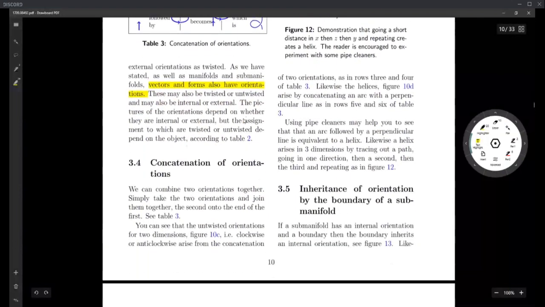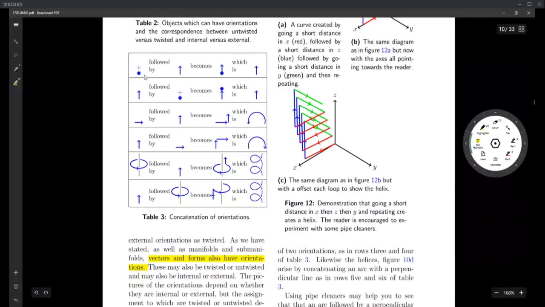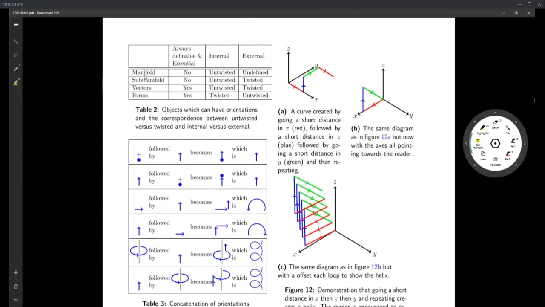Yeah. Next, we'll look at concatenation of orientations. So what is concatenation? That's basically adding two things together. You can combine two orientations together. Rather than me explaining the text, I'd rather have you visualize this. Right here you have a point, dictated by a plus. The plus plus a line is 0 plus 1, so it should just result in 1. And 1 plus 0 is still 1. But this is 1 plus 1, which results in 2. So this gives you two dimensions.